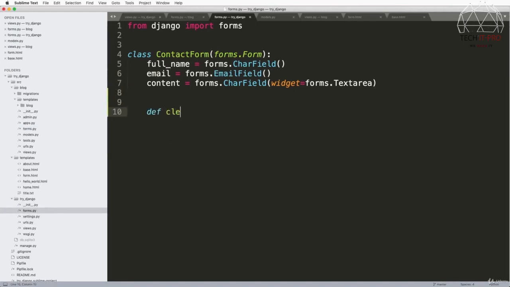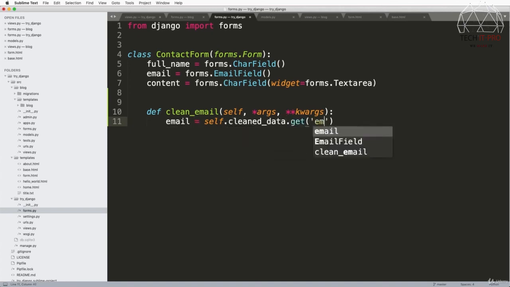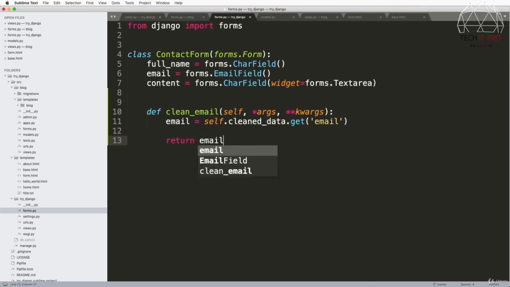Right, so what I want to do is I'm going to make my own custom form validation. So I do clean underscore and then whatever I named the field. Right, so these are arbitrary names. They do make sense for what it is, but you would say something like email. And it takes in the argument of self, and you can do args and keyword args. So to get the actual email, you would do email equals self.cleaned_data.get email, or the name of the actual field, right? So this gives me that value, and then I would return what that value is.